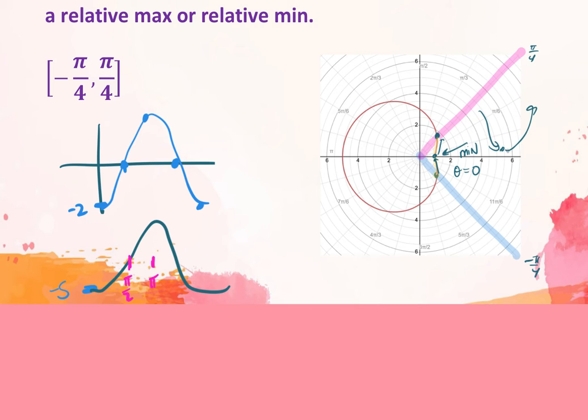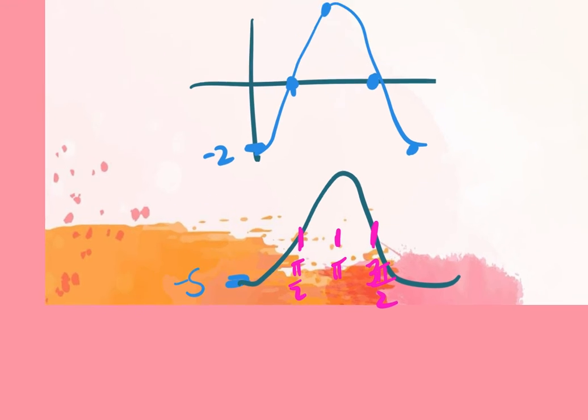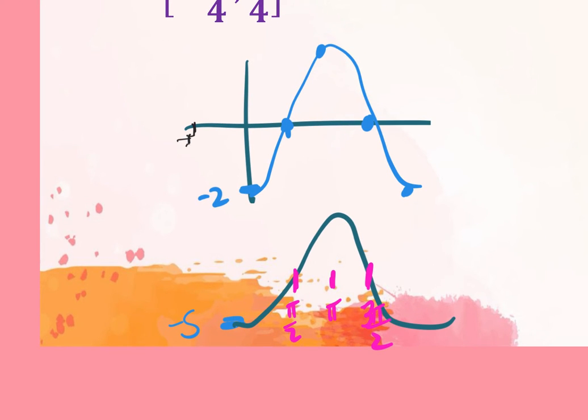This one's pi, and this one's 3 pi over 2. So where would negative pi over 4 and positive pi over 4 be? Negative is actually over here, right? This would be negative pi over 2. And my curve, well, I shouldn't have put the x-axis there. Sorry, hang on. All the way up here, negative pi over 2 would cause this curve to come back up again. So this around here is where your negative pi over 4 is, and this around here is where your positive pi over 4 is.